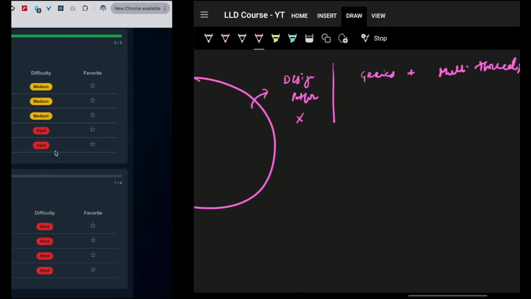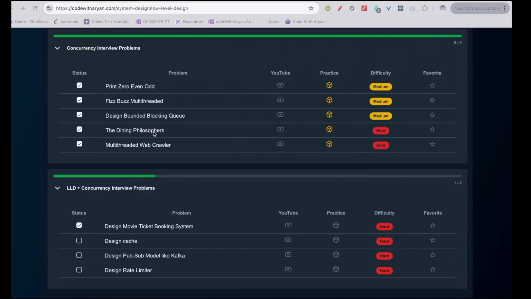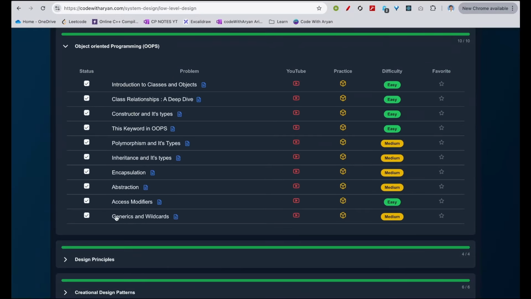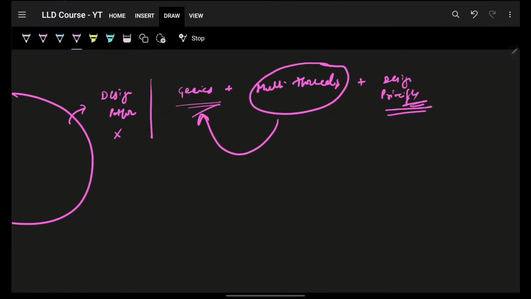So the main task here is obviously to cover multi-threading, but on top of it, just to give you a flavor of generics as well. It can be a bit tricky for first-timers to understand generics, so I highly recommend that if you don't understand it, you can replace the generics with the actual hard-coded type, let's say if it's a string, replace it with a string. It's completely fine if you don't understand much. But if you just watch this one's portion on generics and wildcard, you should be able to understand at least generics. And then if you try it, you will be able to write it as well.